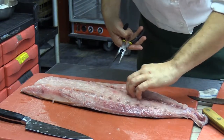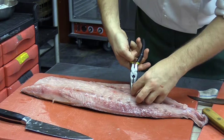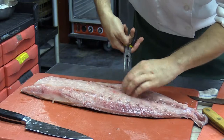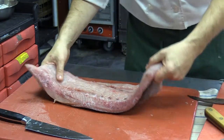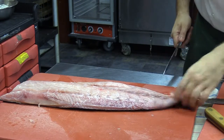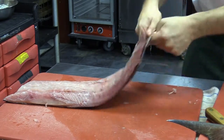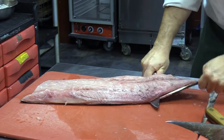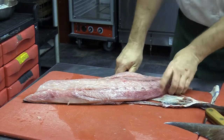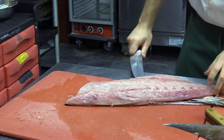Something like a swordfish, you want to take the skin off. Take the skin off. Slide my knife under there. Notice how I don't move the knife. Skin. Cut half the skin off. Slicer.